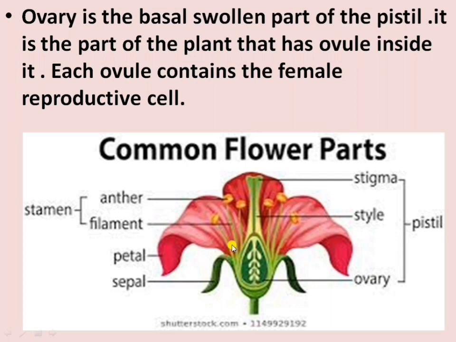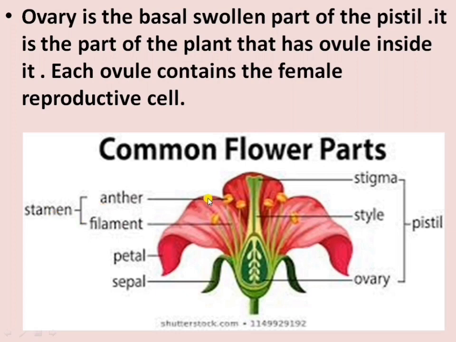Next, inside the petals, there are thread-like structures with some swollen tips. They are called stamens. These are the swollen structures. These are stamens. Stamen is the male part of the flower. This stalk is the filament and this swollen part is the anther. Both anther and filament make the male part, that is, the stamen.